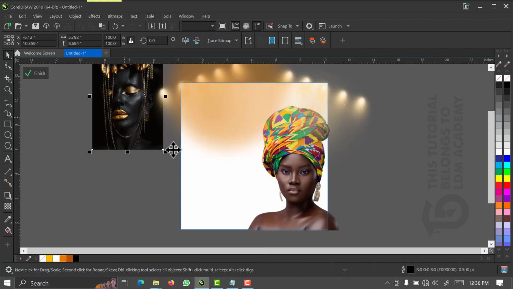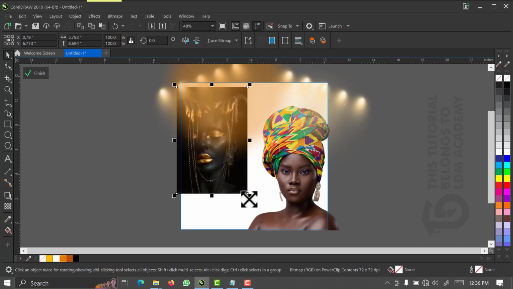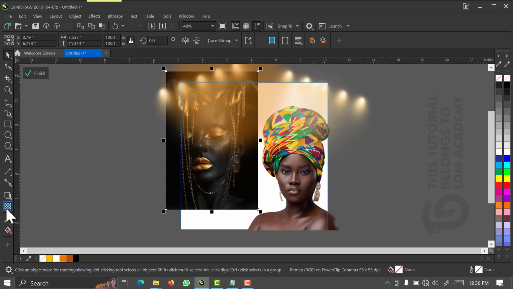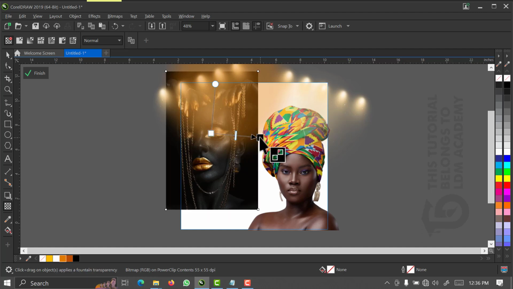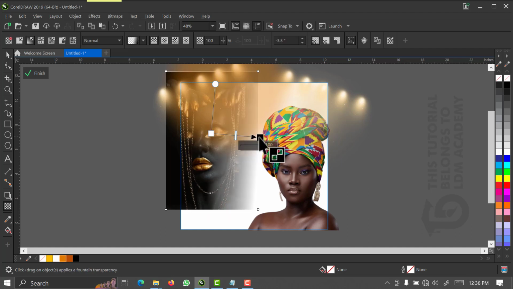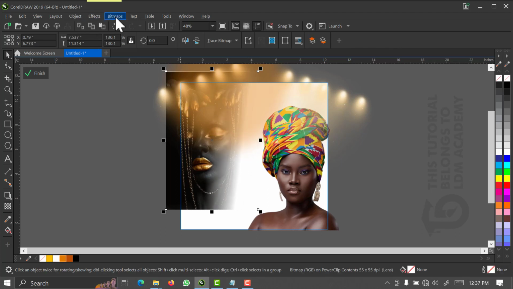Then let's work on this image here. So try to blend it. So click on our transparency tool. So blend this edge. Blend it very well. Alright, then we bitmap it.